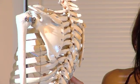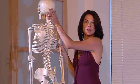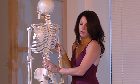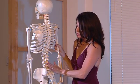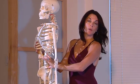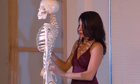And then as we go down, we have the lumbar spine. And this part also curves in just like the neck. So sometimes if there are problems in the neck, we could look to the lower back. And sometimes if there are problems in the lower back, we can look to the neck. They have a nice relationship. So this part of the spine curves in, and it's a really bulky part of the spine. It takes up most of the space from head to tail, as compared to the other two parts.